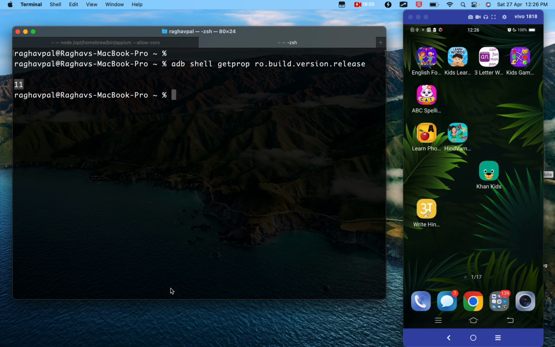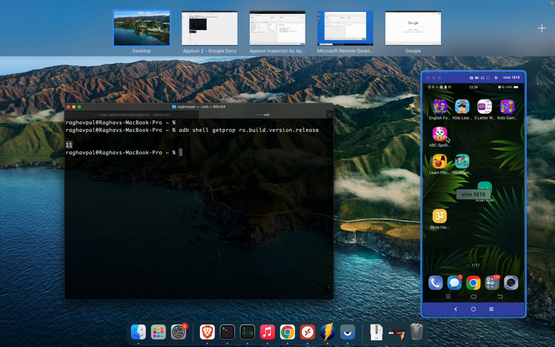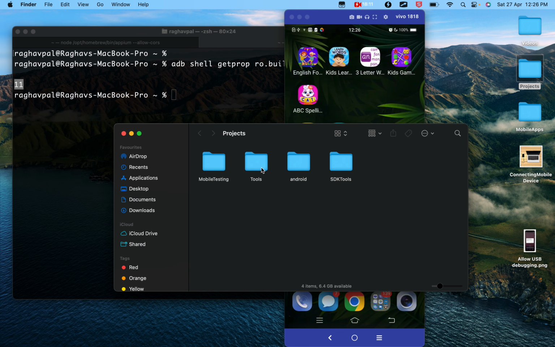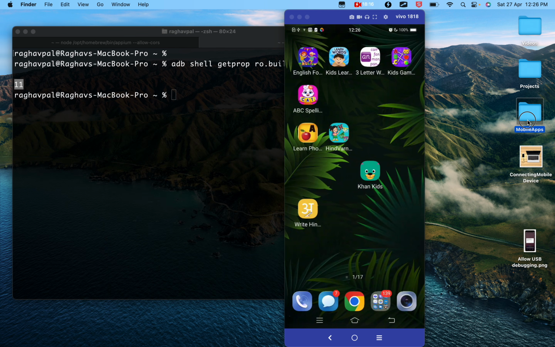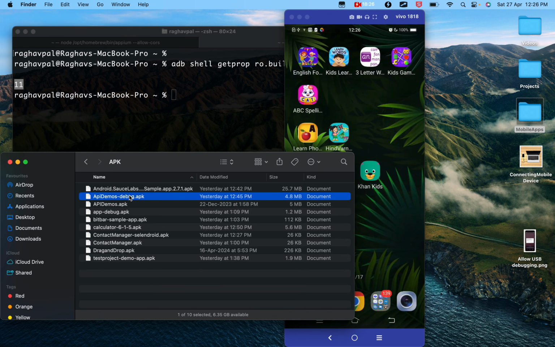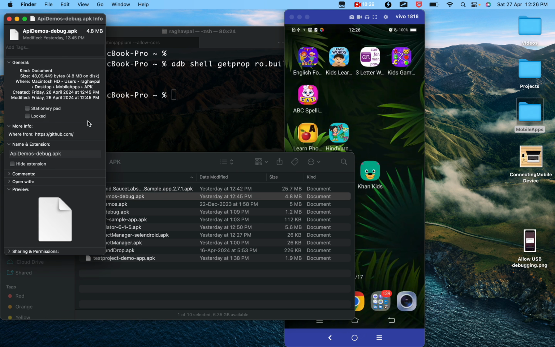Let me see, this is available in mobile apps APK, and here I will see which is the one I'm using. Yeah, this is what I want to use. So I'm pressing Command I. I'm on Mac.